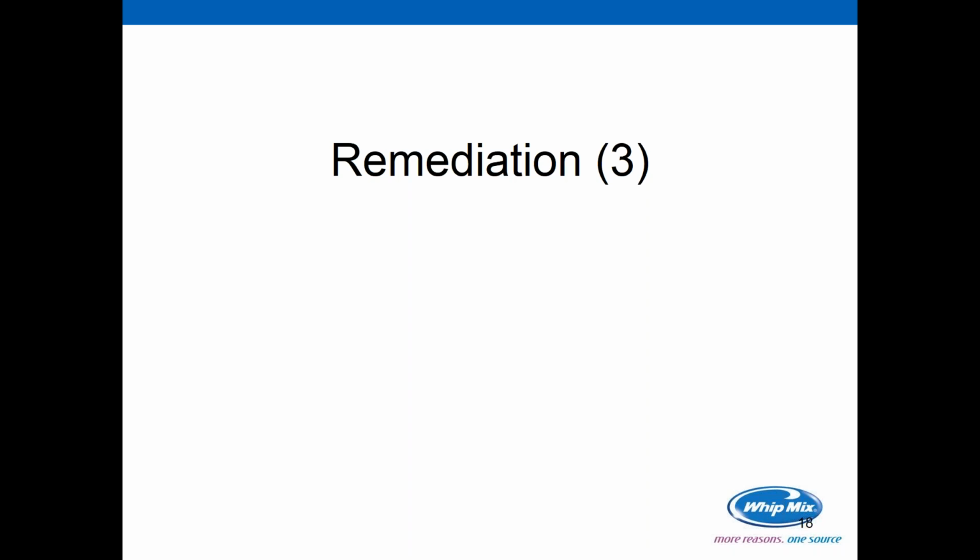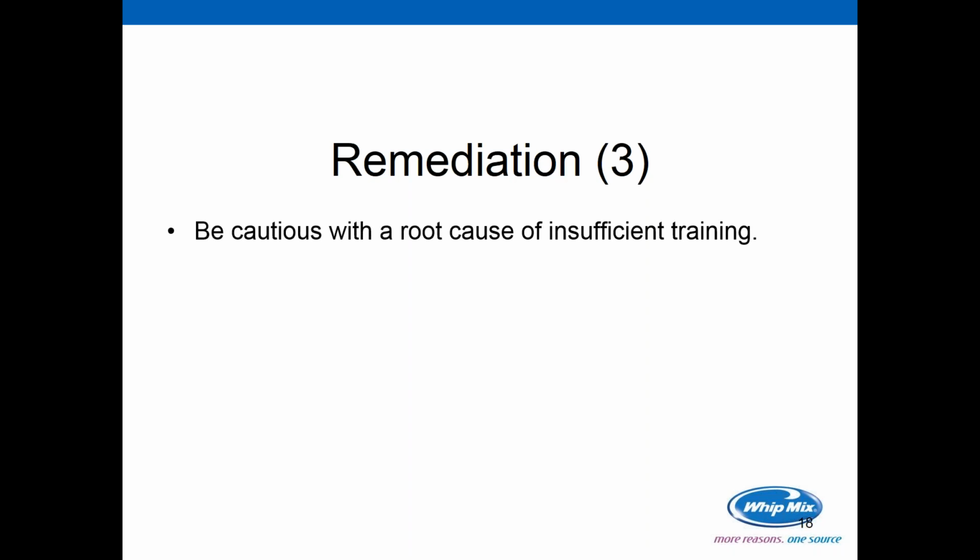Remediation number 3. When I talked a moment ago about a root cause, be cautious with root cause of insufficient training. I have used this as a root cause when issuing a corrective action, and many people use this for a root cause for a corrective action. But be cautious with it, because it is common, and it's routine for FDA to see this as a common root cause. Keep in mind, FDA wants to know that you know what caused the problem before you can fix it. Because if you intend to put a corrective action in place without addressing the root cause, they're going to assume that it can occur again because you have not done that.